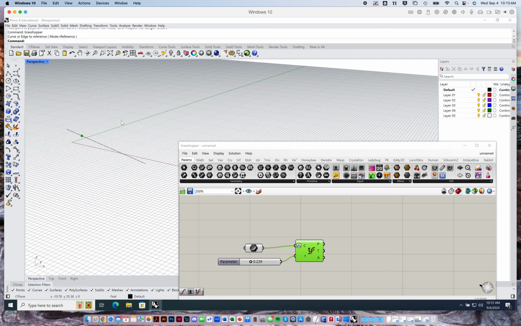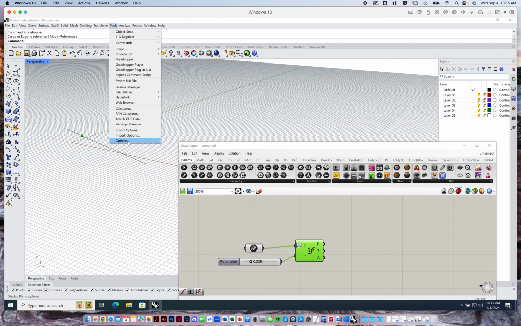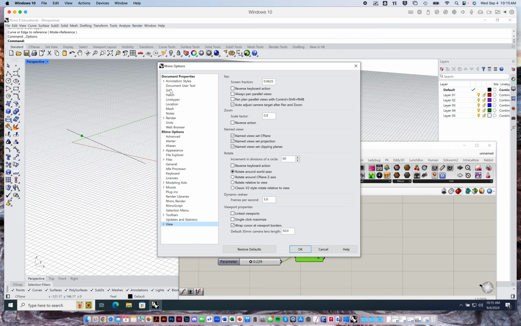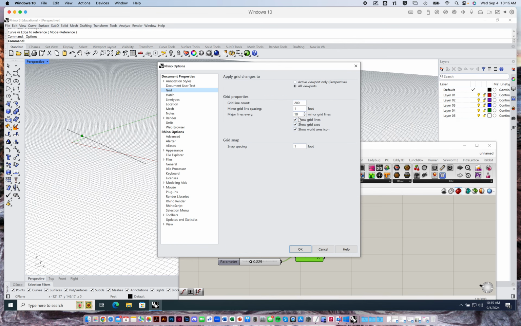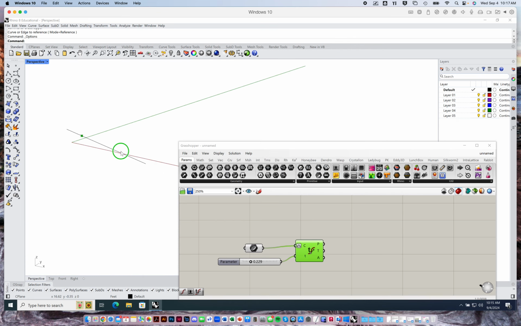Really quickly, I hate this grid. In fact, I hate the light gray that the default screen is in Rhino. I can't think of anything more muddy, mediocre than that gray. I'm going to turn off this grid. It's just visually distracting for me. And hopefully you guys can see a little better, particularly in the recording here. I'm trying to think a couple steps ahead.